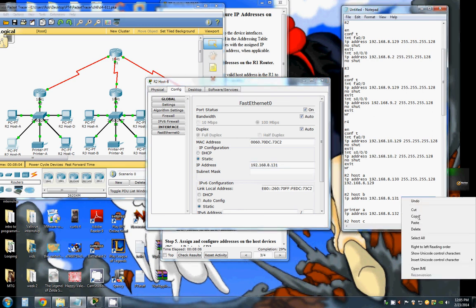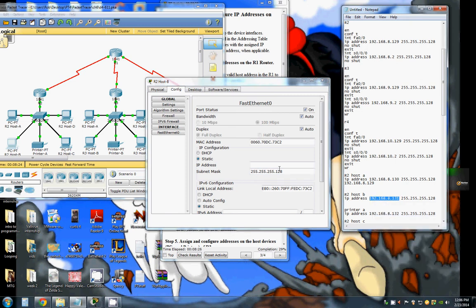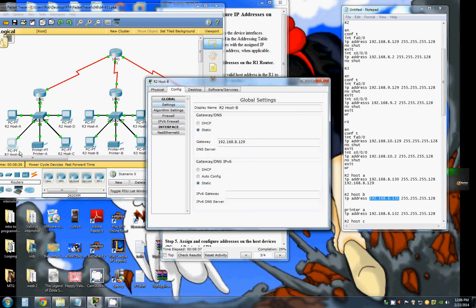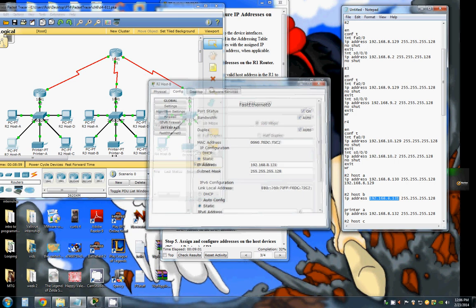And the 128 mask. Let's do host B, 131. Alright, looks like those settings took effect.